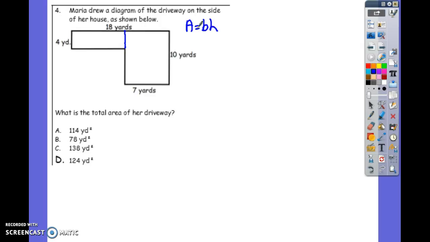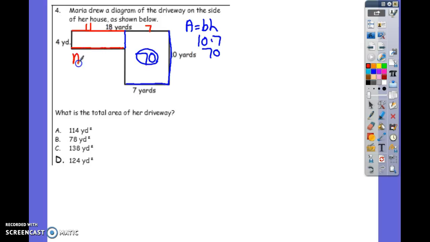And since we have the rectangle over here, we did draw the line here, but let's use these dimensions on the side here. Then we know that we're not using the wrong dimensions by accident. So we have 10 times 7 is 70. So that piece is 70. Now for the other piece here, we know that this is 4, but this says 18. Well, it's 18 from here to here. It's not 18 from here to here. So we have to do 18 minus 7. 18 minus 7 is 11. So this piece is going to be 11.